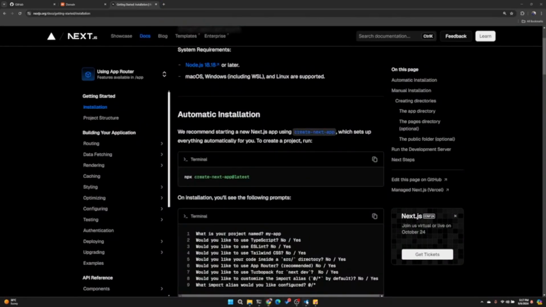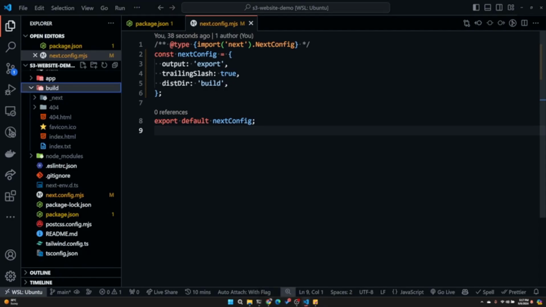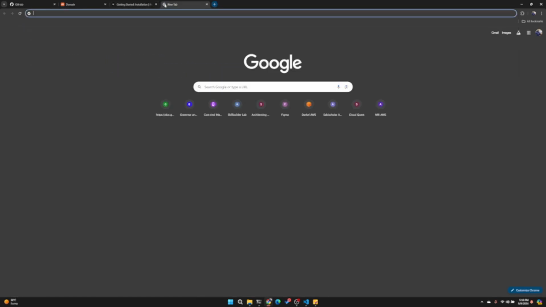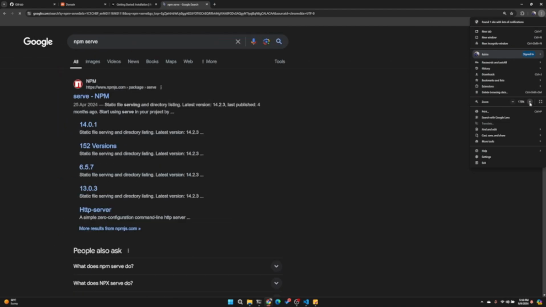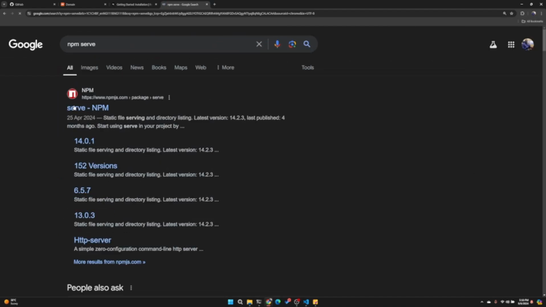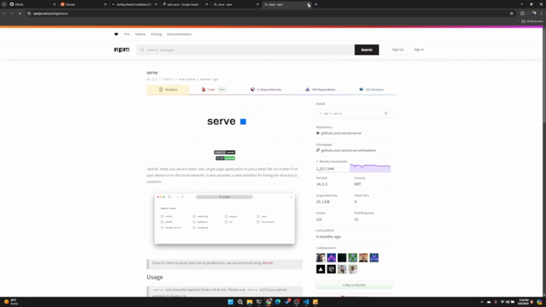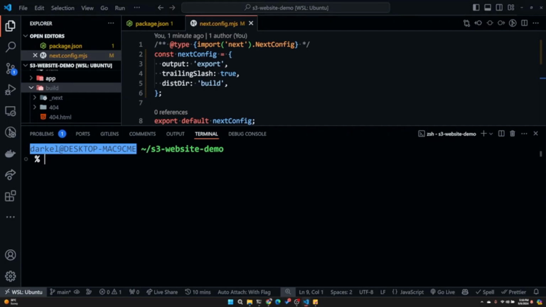I'll show you one way of loading up a static website, right? I have a package installed that is called serve, npm serve. That's what it does. Much like live server, it helps us serve static content, right? You can install it globally or you can install it in the project. I already have it installed globally, so I'll just show you how it works. If I come here now, because we have a build folder, I can say serve build. So let it serve that build folder as a web server would. Let's see, is it coming up?